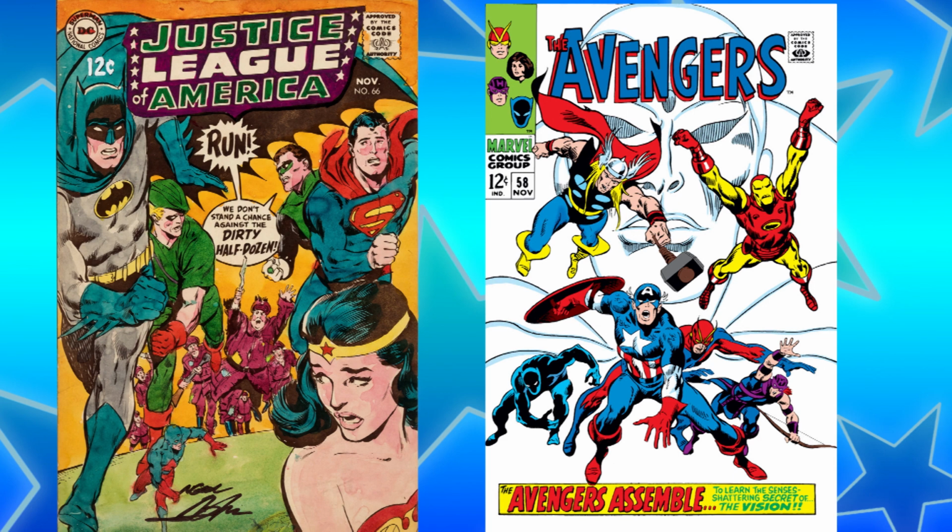I mean, what's going on here? The Dirty Half Dozen. Run for your lives. But the Avengers here, 1950, not the year, number 58. These covers were from the 60s still. That's much better. Not spectacular.